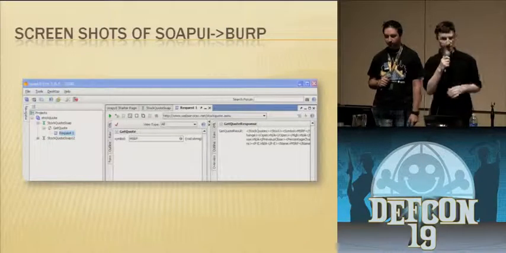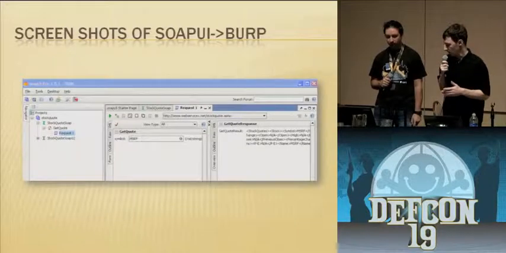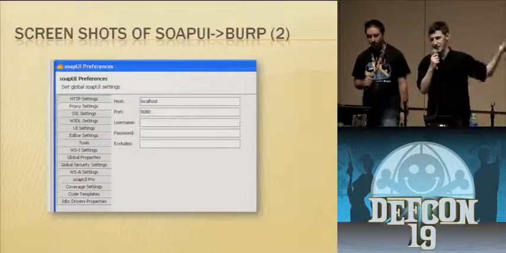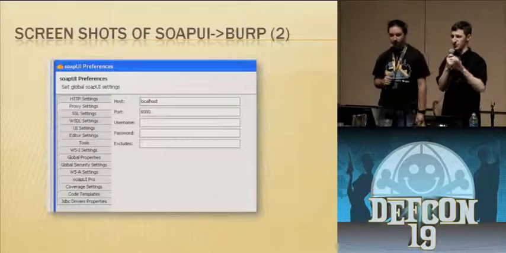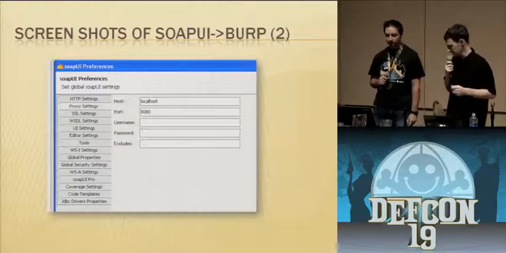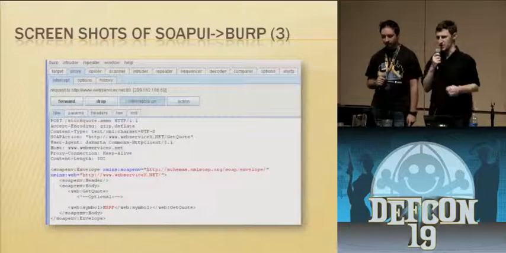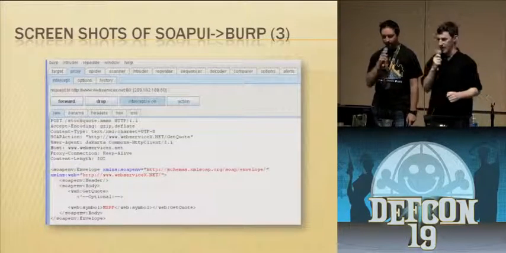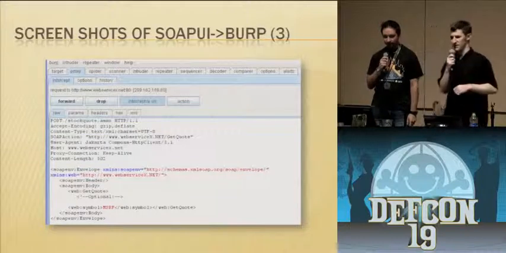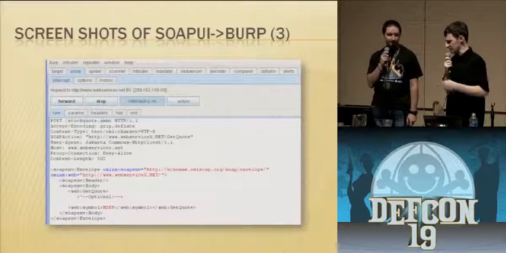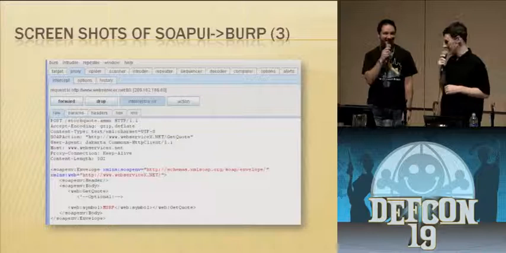So here's just a couple screenshots of using SOAPUI, and this is just a simple request. And then from there, we'll set up the proxy, localhost 8080, and we would use Burp Suite to intercept that request. And then from there, we can use the Intruder to do fuzz testing against the web service. So here's a simple example of a public web service, and we're just sending some information, and then from there you would just leverage the Intruder or the Repeater to replay this request, do some fuzzing, looking at interesting parameters here. And then you would never fuzz a public web service, would you? Oh, absolutely not. Definitely not.